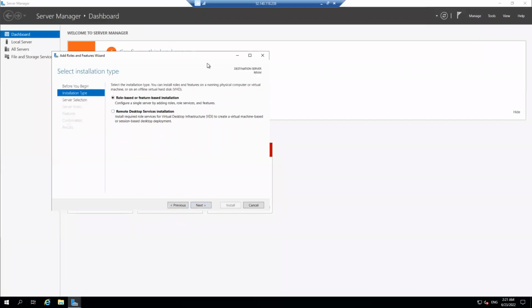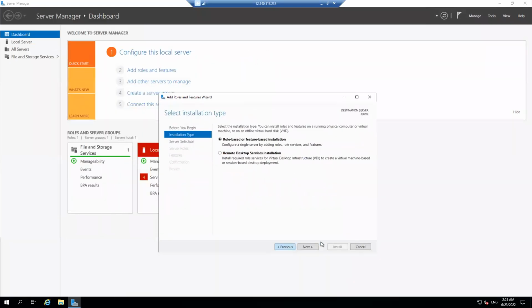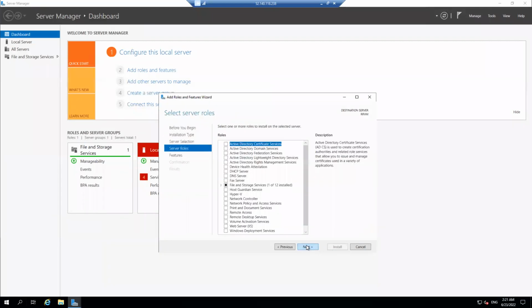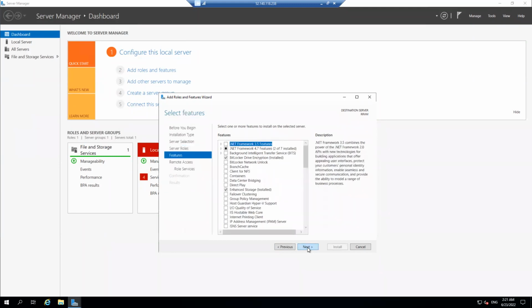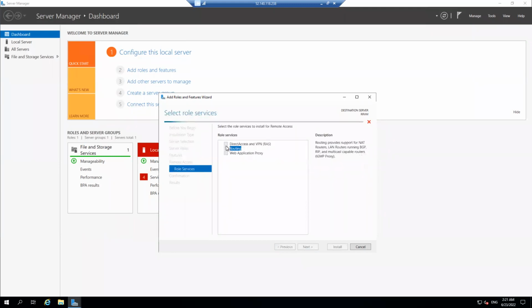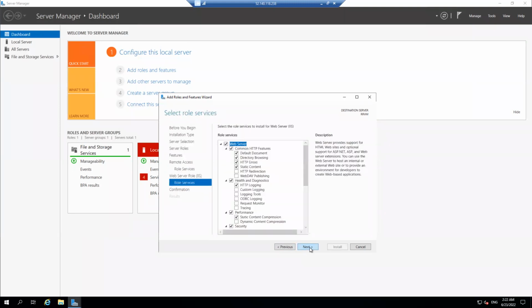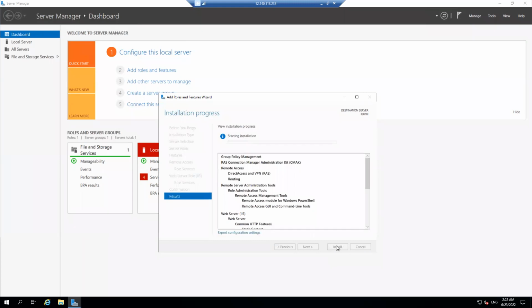Right. So I did hit Add roles and features on Server Manager. Say next, go to server roles. What role do you want to install? A remote access role. Okay. So say next. Leave everything default. Here, make sure that you select VPN and routing options and install the role. Right. So once the role is installed, this machine can be configured as a VPN device and a connection created with your VPN gateway on Azure.